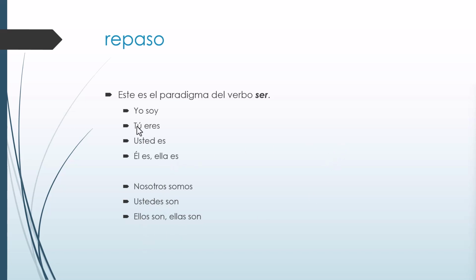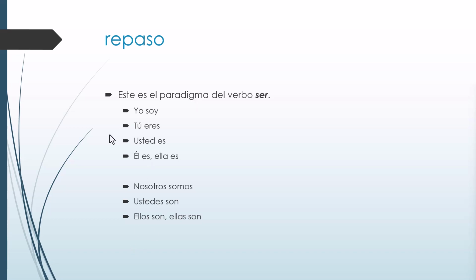What we see here, for instance, is we see that tú, in this case, when we're using it as the subject of the verb, does have the accent. We noticed before when we use it as the possessive adjective, as in your book, tu libro, it doesn't have an accent, right? But in order to distinguish the two uses, we get an accent when tú is the subject. Likewise, él, when it means the, has no accent. Él, when it means he, does get an accent. Okay, good. So, yo soy, tú eres, usted es, él es, ella es, right?